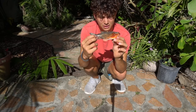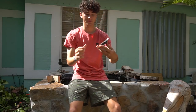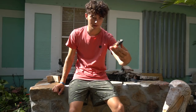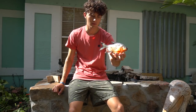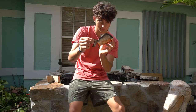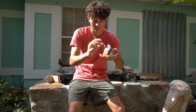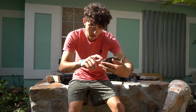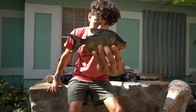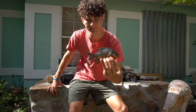I just wanted to give you guys a good look before we bury him. I'm gonna miss this guy right here. So here he is. I just washed him off before we lay him down to bury him. This little guy right here, he was a feisty little guy. He liked to eat a lot when he was inside of the tank. You guys have seen videos of him and his brother or sister eating. They've got a decent amount of teeth inside of their mouth. I've never really looked close at these things because I've never really had one die on me. I've never got the chance to look at them. I pet the big one a few times when he was inside of this pond. He liked being pet, but there he is right there. So, sad moment. Let's get the shovel and bury him.